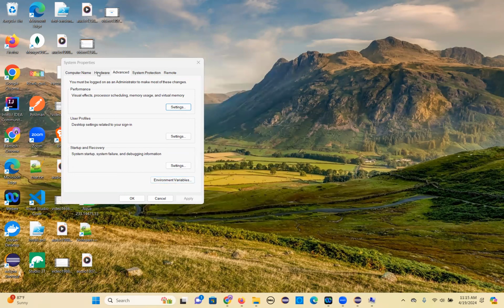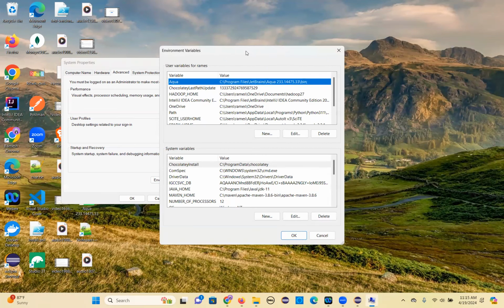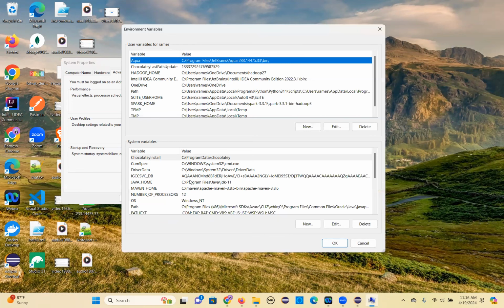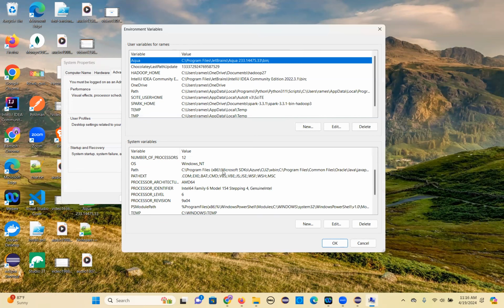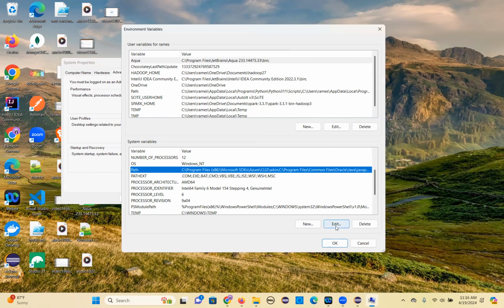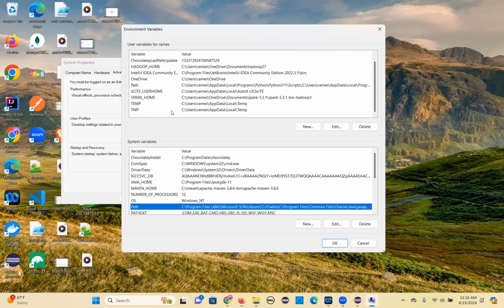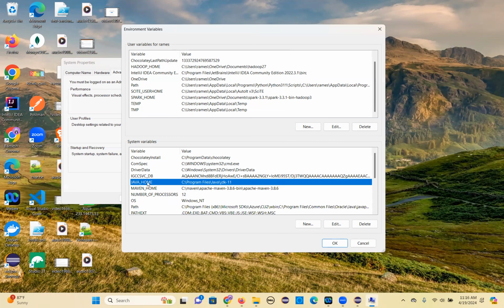Then in the System Properties window, you need to click the Environment Variables button. Then this window will open. Here you need to set Java. If Java is not there, you can set it here. So the Path variable, and first we need to set Java home. I think I set Java here.